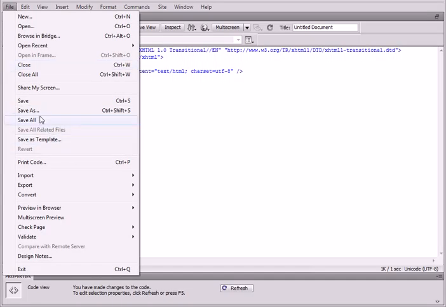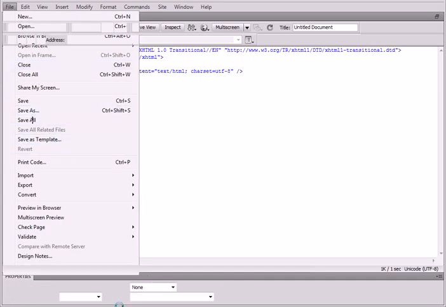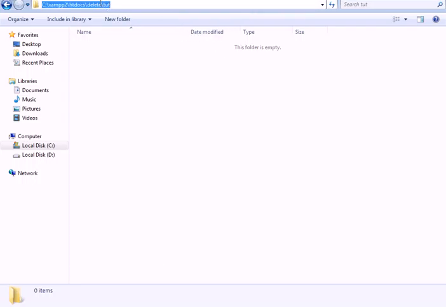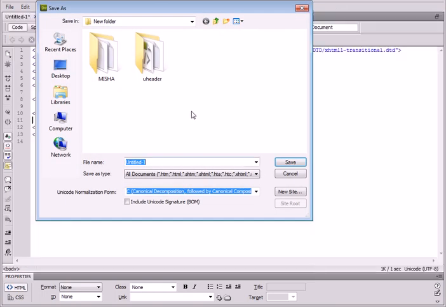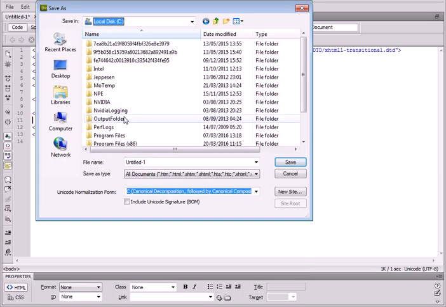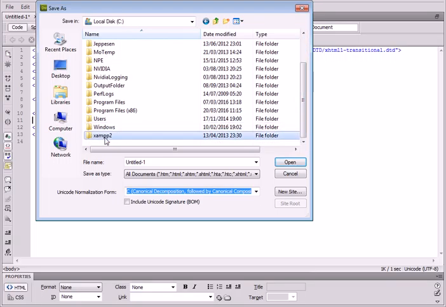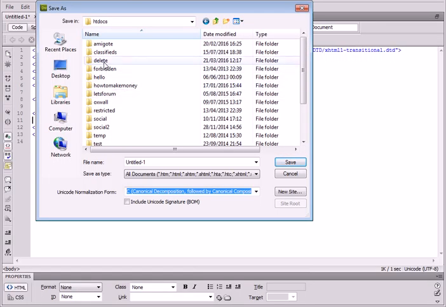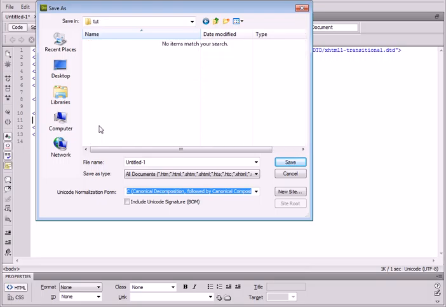Now we're going to have to save it. I'm going to save it over here. Stay with me, guys, because it looks like I have to do it the hard way. XAMPP, htdocs, and tutorial. This folder remains empty, but let's just pretend that people want to access this folder. Let's just say it's called money.